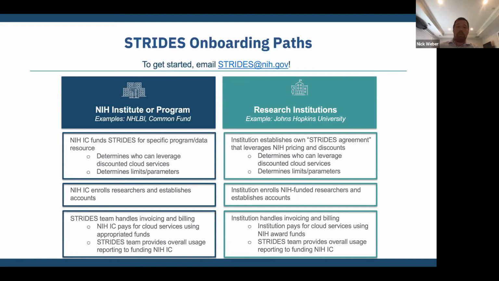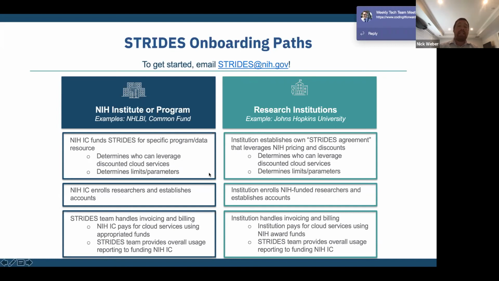And then we just work with the research institutions involved with the Human Microbiome Program to make sure they have all the access that they need and authorization to draw down on money the Common Fund has put on, to be able to do their work. And then we work with them to make sure they understand all these other offerings: training, professional services, et cetera. So that's a path that may be available to you. Again, you'd have to work with your program officers, with your institution, your funding institution, to understand if that's a path that's amenable to that institution.